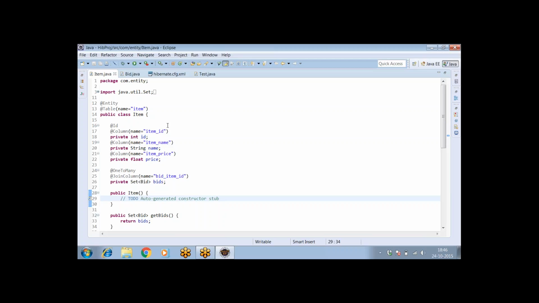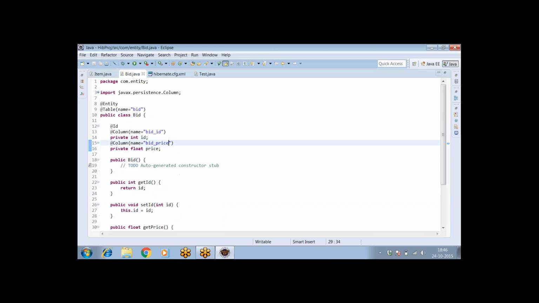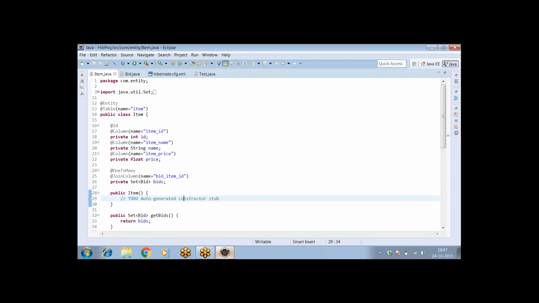Now, the way we have configured this association here, I can say that this is a unidirectional association.